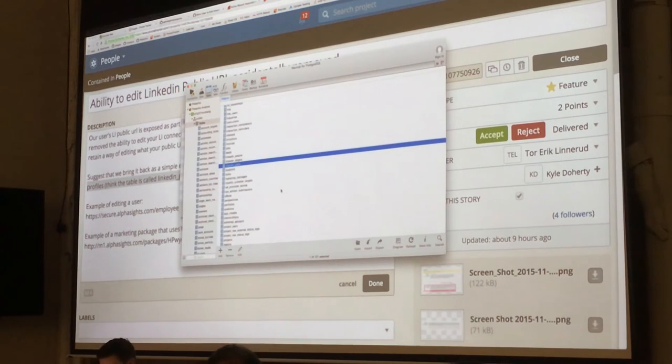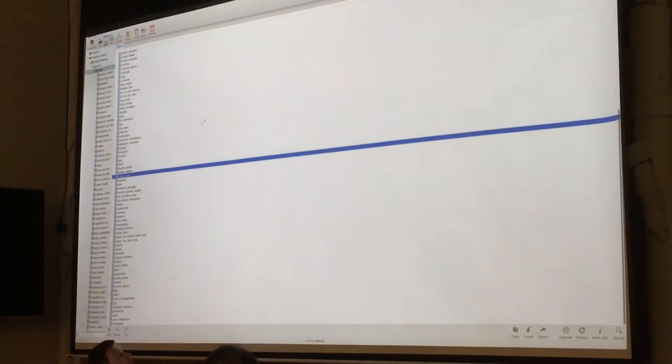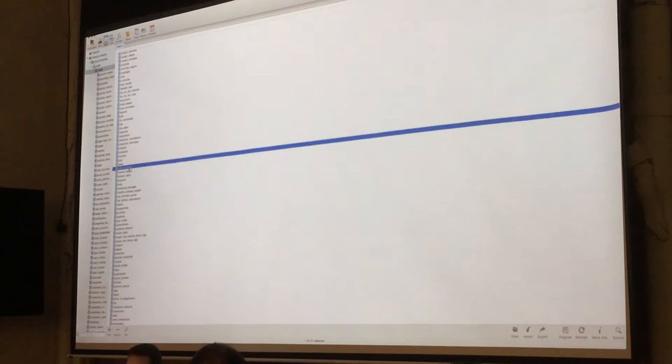Or what I can do is come into NaviCat. Let me see if I can make this bigger. Can everyone see these okay? A little small. Let me see if it's going to let me zoom. All right, well, it's not really going to let me zoom. You just have to trust me on what it says here.